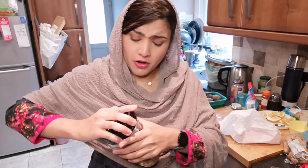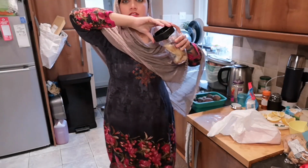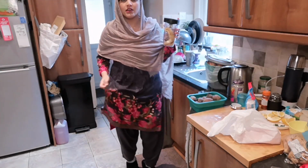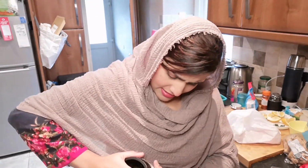Anyway, what's up with you guys? How are you? What's going on? I love this dress actually. It's a grey shalwar kameez with pink embroidery on top. I like that. Anyway, why is it not working? Oh God.